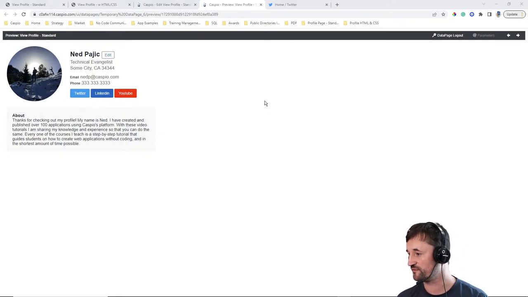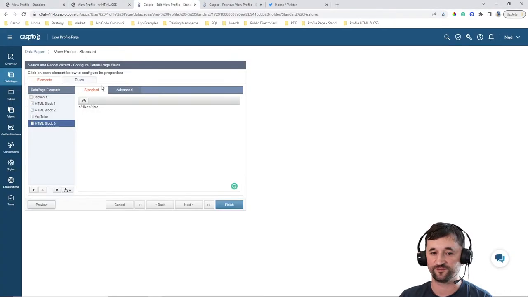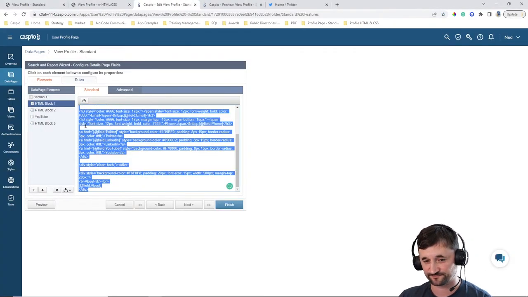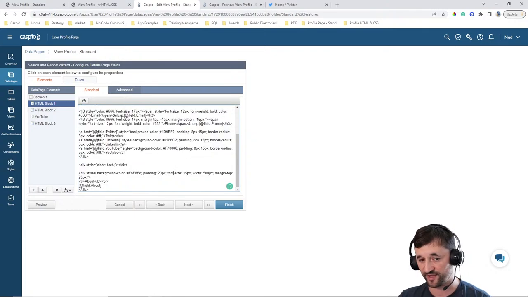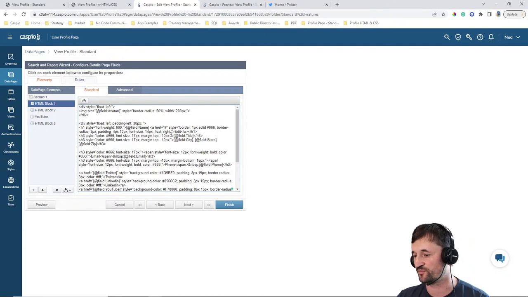Obviously, you can build it quicker if you use standard features, but you're limited to the way the information is going to be displayed, right? Because there's only so much flexibility we have with arranging those fields and data values on the details page. But if you utilize the HTML block the way I just did, and you insert your fields as parameters throughout the HTML block, you can really customize and make things look a little bit more cohesive, the way the information flows top to bottom on that details page.